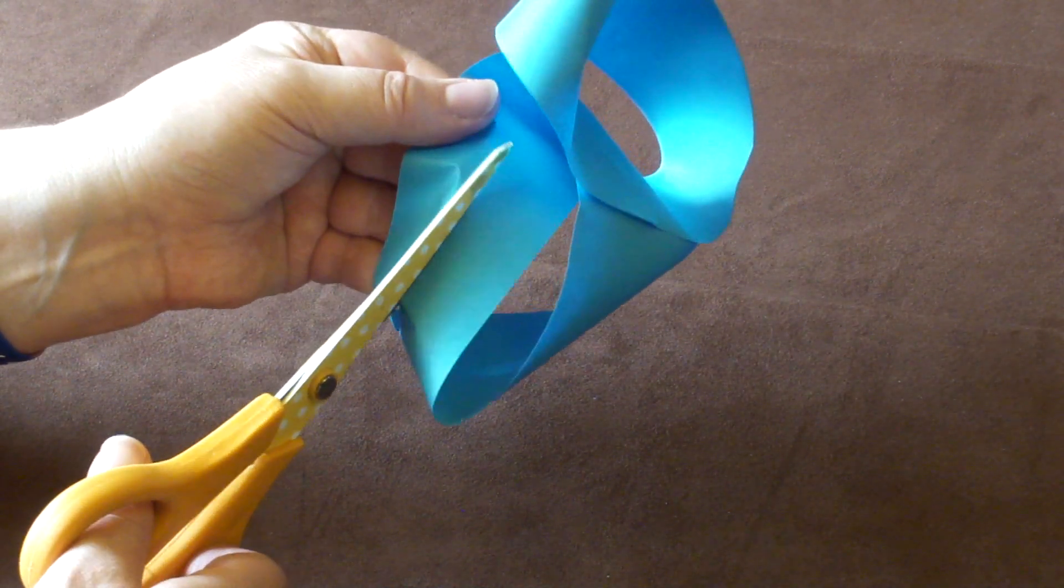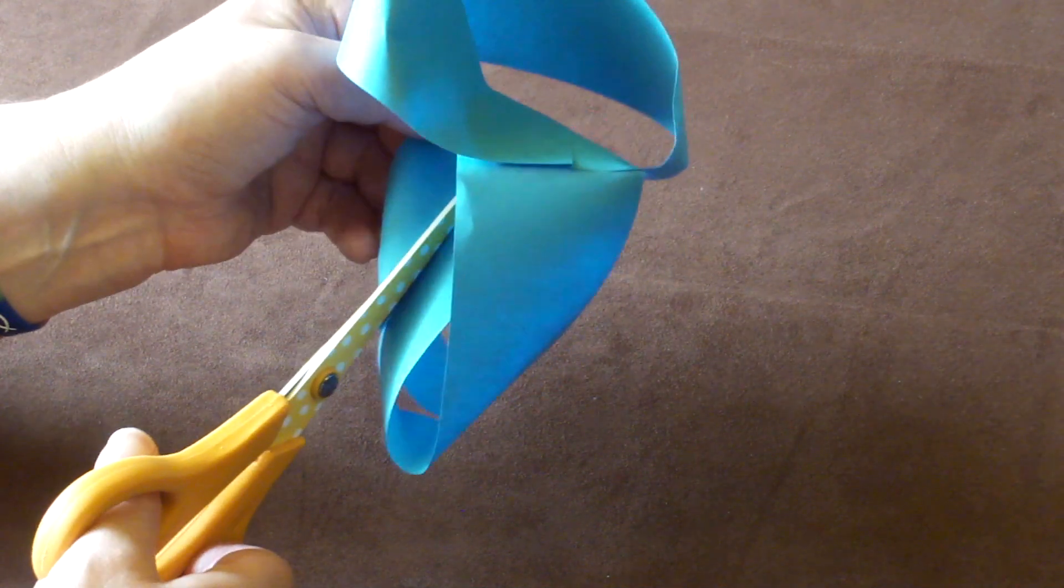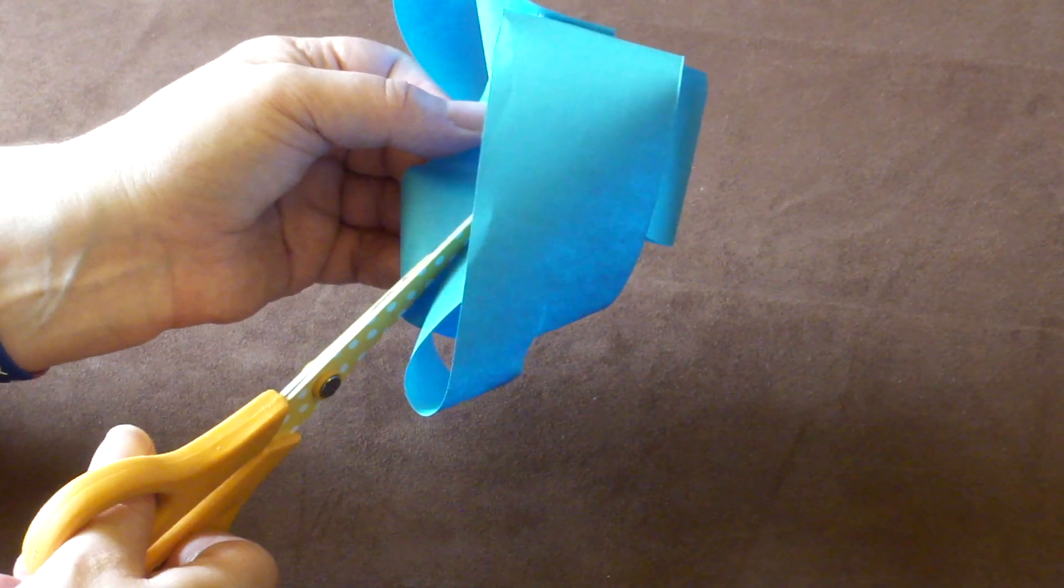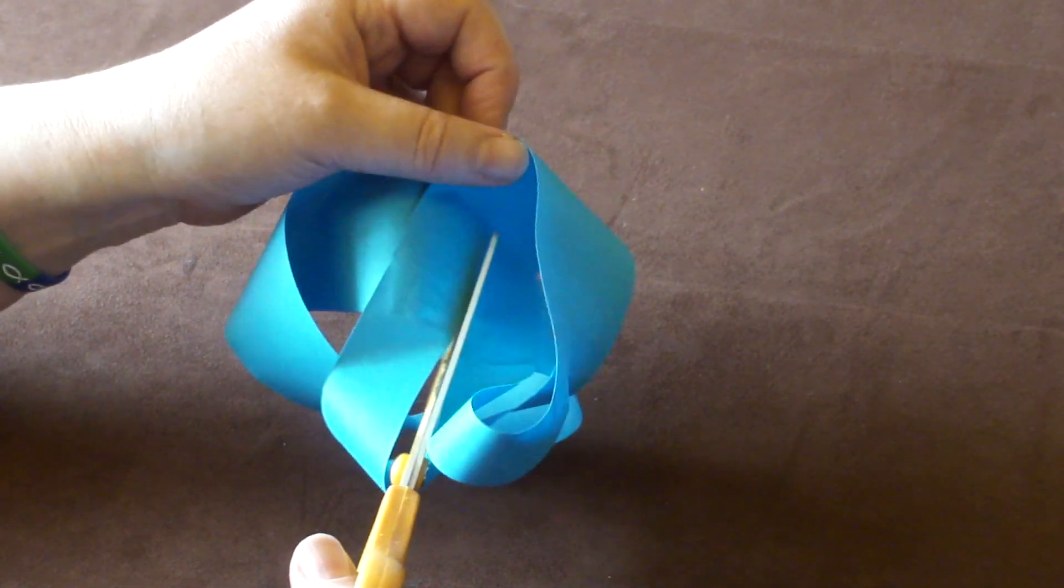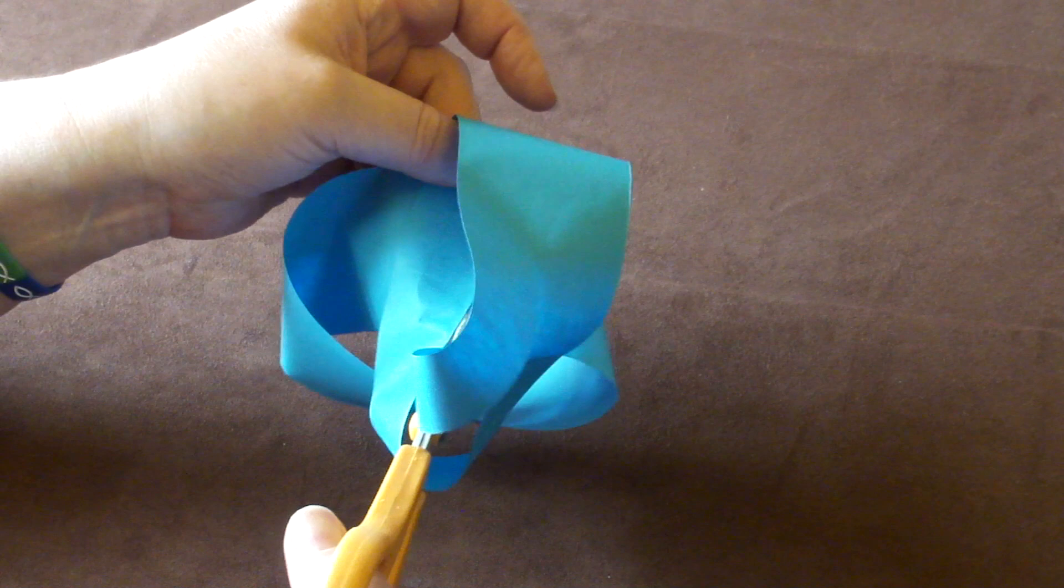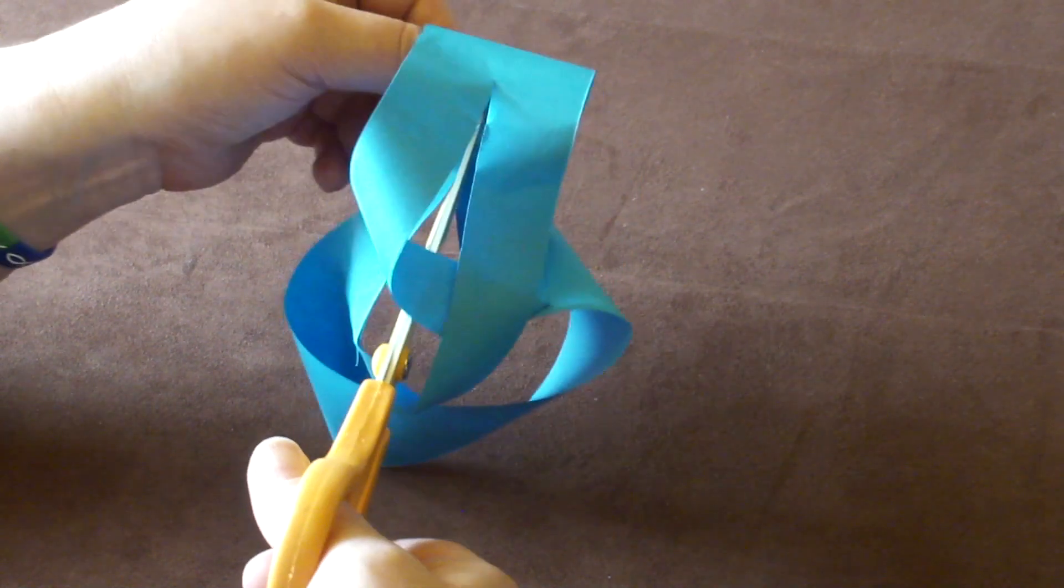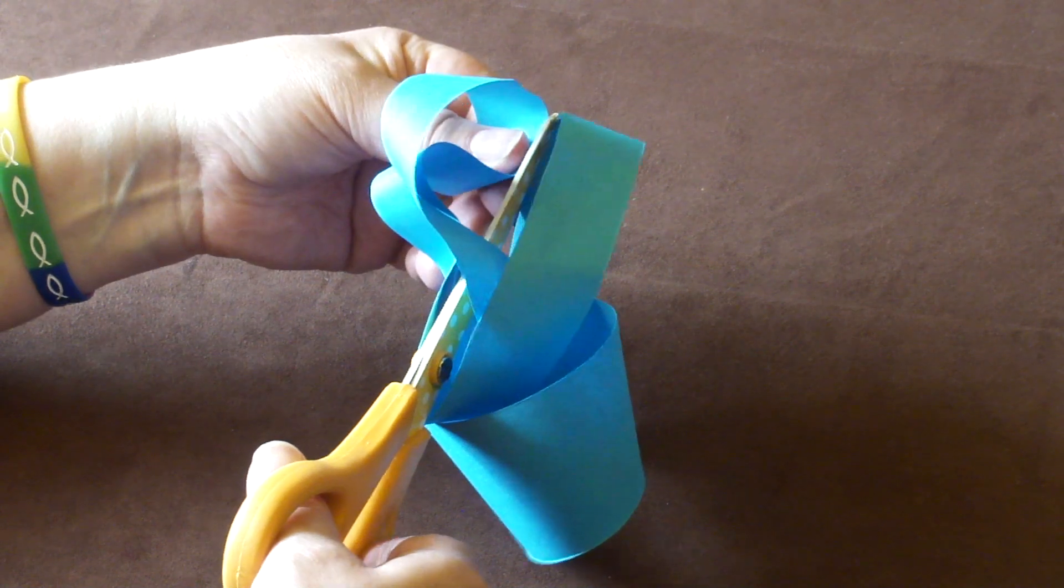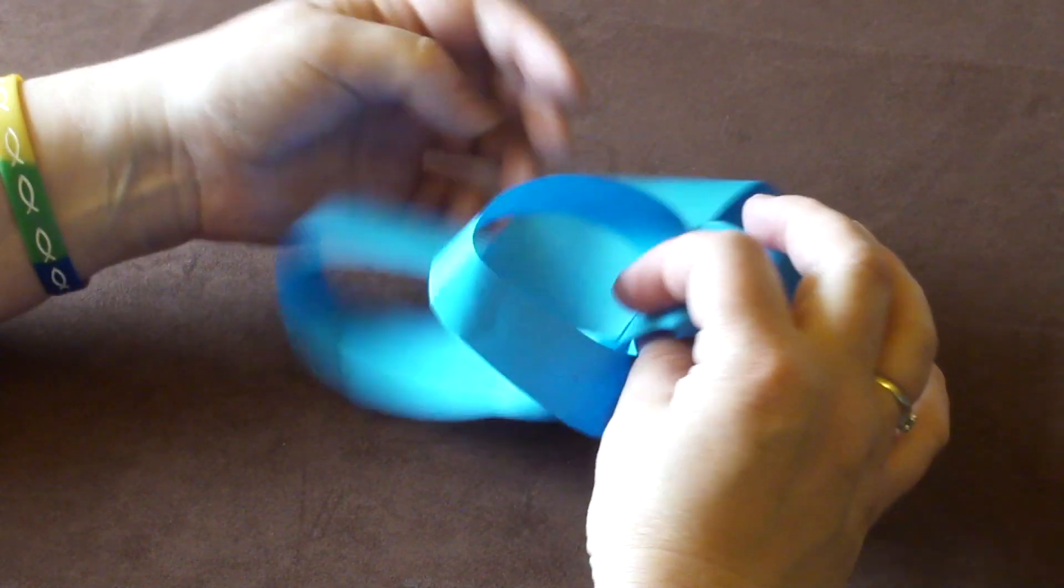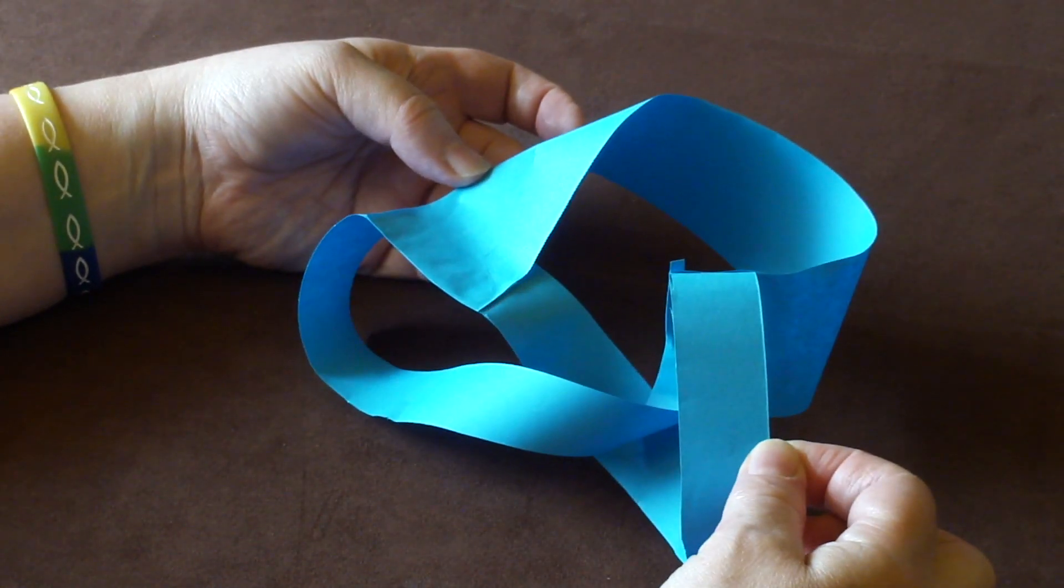Like I said, with these wider strips, it is a little tricky to see what you're doing. It's a little easier with the narrower strips. When you get to the crossing, just go straight on all the way through, and you should get back to where you started. And we end up with something that looks like nothing on earth.